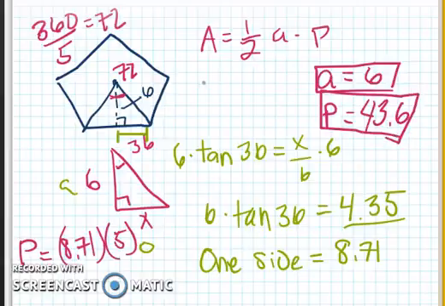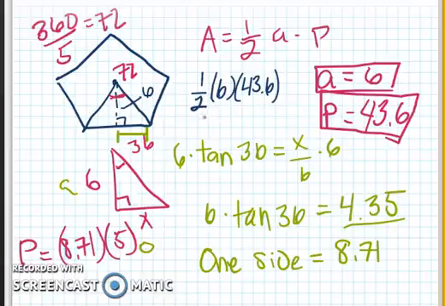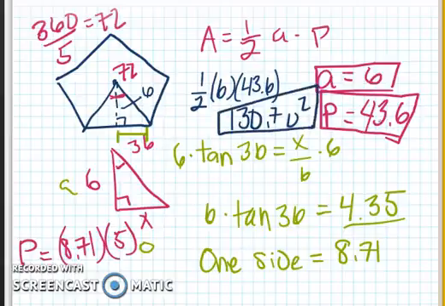So let's go ahead and do that. 1/2 apothem times my perimeter. And we just got to multiply that all out. I even rounded 43.6, but it's still in my calculator, so I'm still going to use it. Times 6, divide by 2, and I get 130.7 square units. A lot of work for one problem. But there it is. Again, I kept rounding when I wrote it down, but I was leaving it in my calculator the whole time, so it wasn't really rounding.